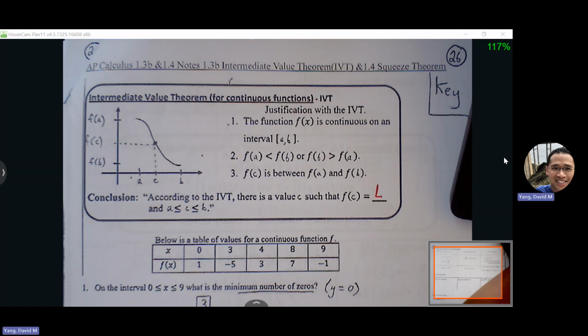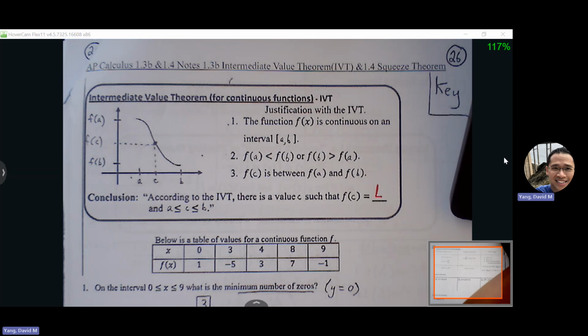Yes, right. Maybe it's more than once, but as long as my graph is continuous and I'm starting at a value above my target and ending below my target, I'm going to have to hit my target somewhere between. Okay. Likewise, if I'm starting at a value below my target and ending up with a value above my target, I'm going to have to hit my target somewhere between. So it makes sense without having to be told that this theorem exists. But later on, when we're trying to prove that a certain value exists, we can reference IVT to justify some of our answers.